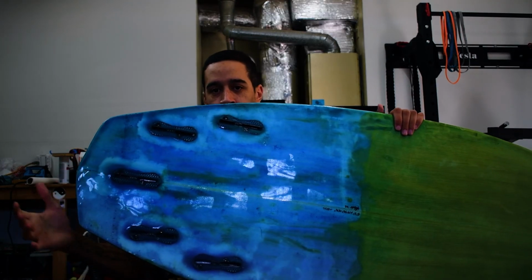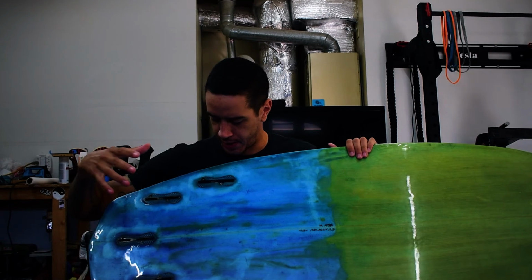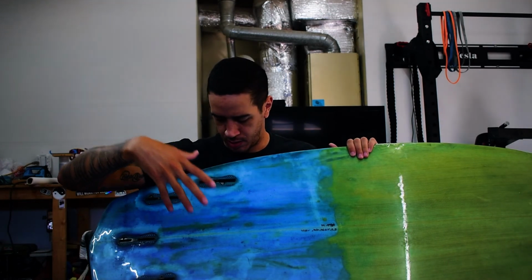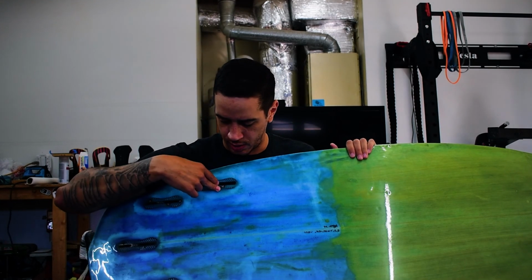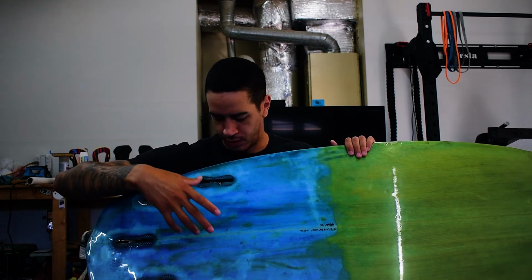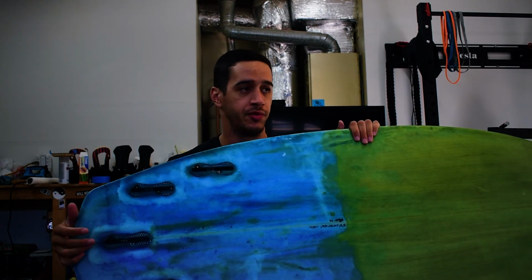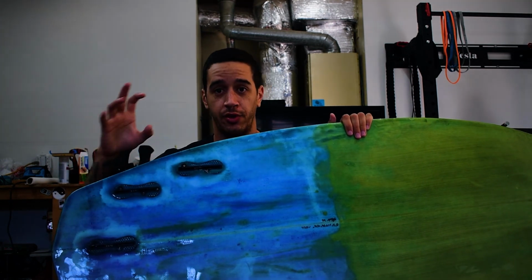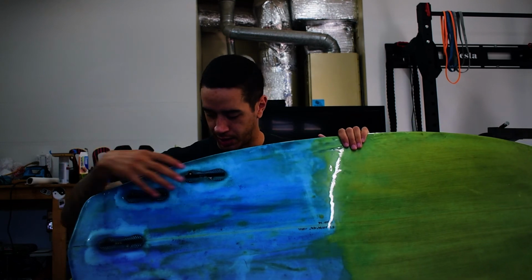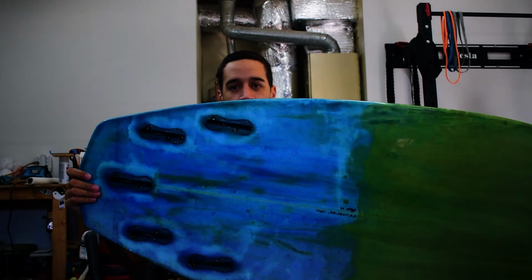I gave it a full 5-fin setup so I can have this one set up as a twin with just these two. You can go quad using these outside four, or use the thruster, so you've got the 2+1. And if I really wanted to, even though the fins that I have are way too big because they're meant for surfing, I could probably put all 5 in. Doesn't make any sense, but I could do it.